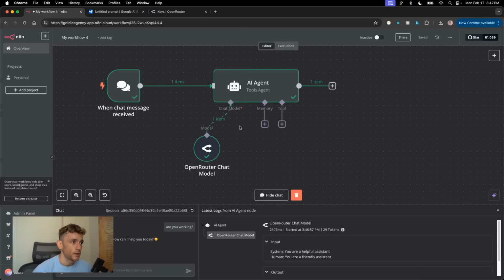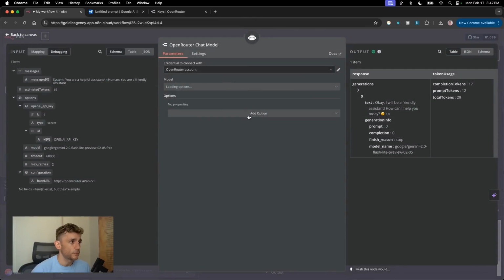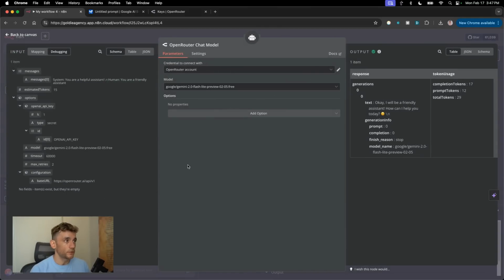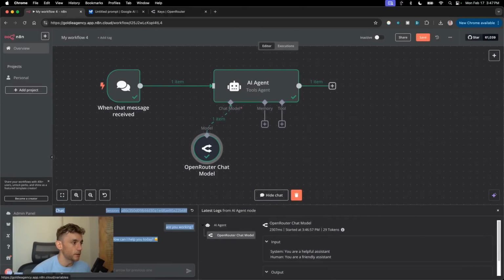Very simple. And also the API didn't cost you anything because we're using Google 2.0 Flash Lite Preview. Bear in mind, when you're using some of these APIs, if you're using a reasoning model, you're going to get slower responses. If you need quick responses or you want a quick workflow, I would recommend just using an API, for example, Flash Lite Preview, that seems to get much faster responses without the deep thinking mode. All right, so that's something to bear in mind as well.